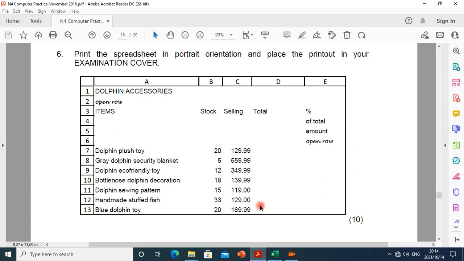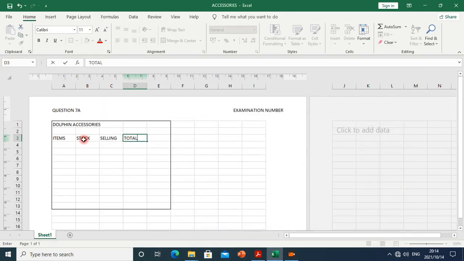These should be in lowercase, not uppercase. Items, stock, selling, total.